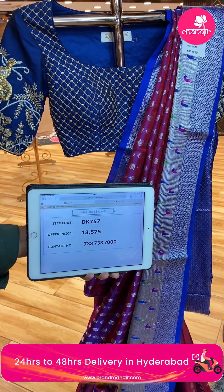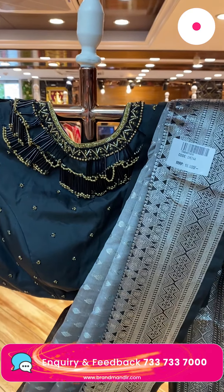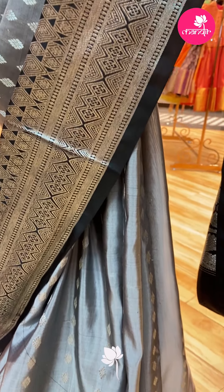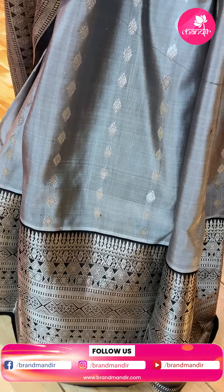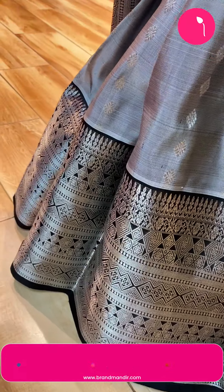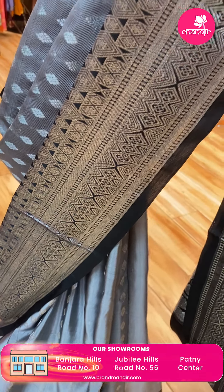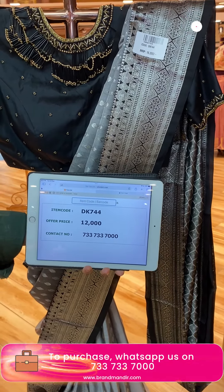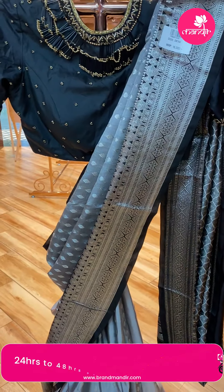I am going to show you the last gorgeous collection of sarees for today's episode. Beautiful gray and black color combination — all over the body are straight lines with diamond shape booties in silver zari. The saree has a contrasting black color border with diamond shape booties. The contrasting black color brocade pallu and contrasting blouse complete the look. To order, screenshot and WhatsApp to our number. Saree code: DK744. Price: ₹12,000.